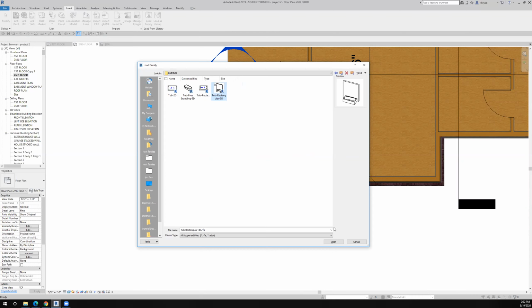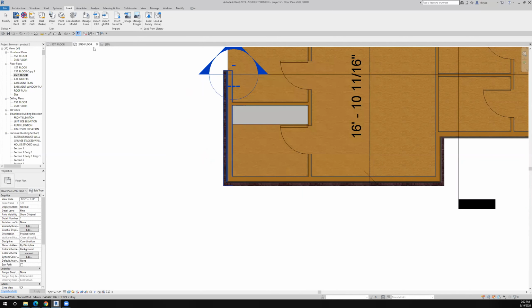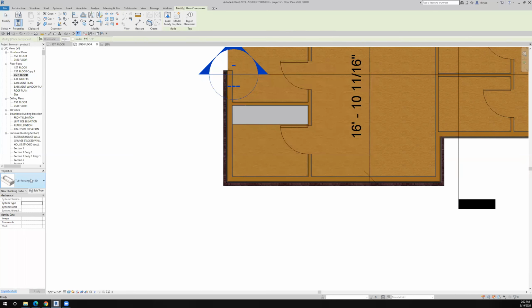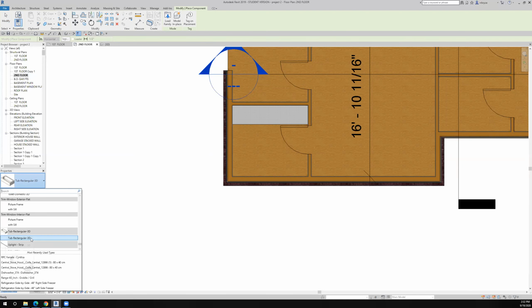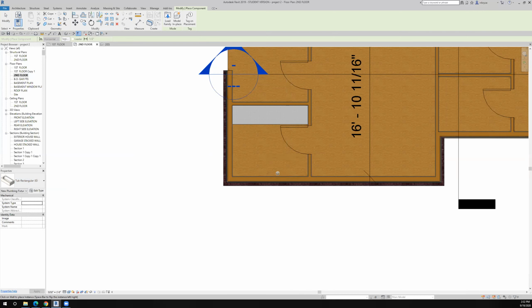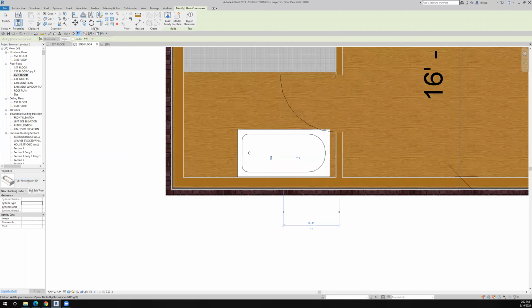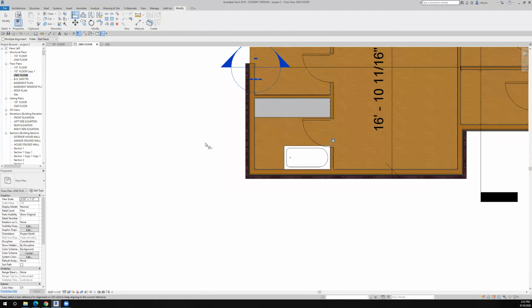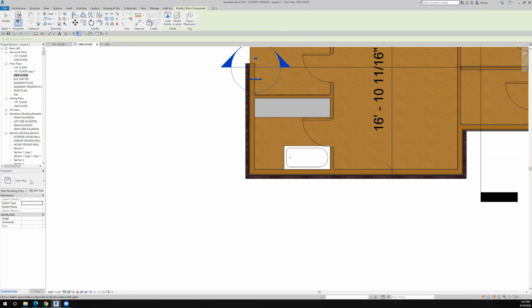The image now is telling me that it's wall hosted, which means I have to have a wall. It's not floor hosted, it's wall hosted. So I have to have a wall to put that tub on. So we go up here to architecture. We say component. We see that it's the tub. See what my options are for that tub. It's just this one. So I'll say okay, and see how it's looking for a wall to host it. So I'll put it right there. And I didn't quite get it in exactly right because I wanted to go up against here. And there's my tub.